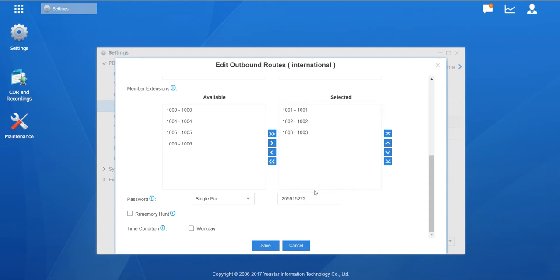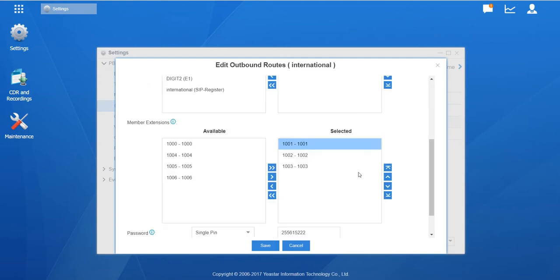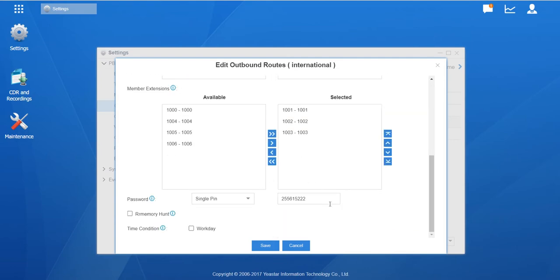So only the owner of those three extensions can know this password. Other people, even a hacker, might not know this password. So even though those extensions get hacked and are used to make outbound calls, the PIN number can prevent any illegal intention to make long distance international phone calls.